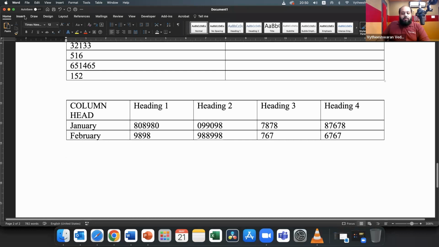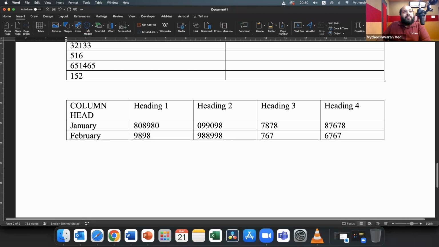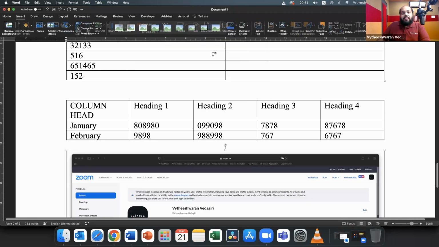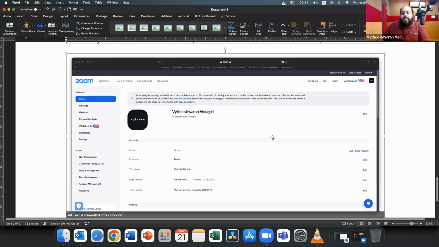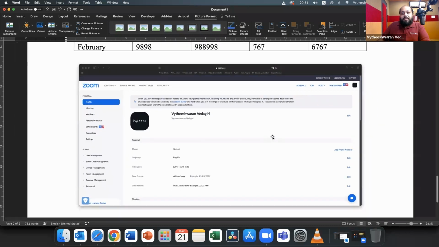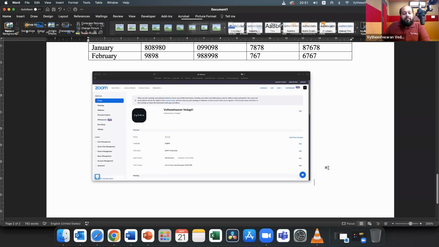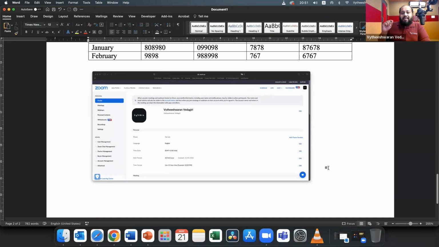So for that, you will have to go into the Insert tab, and here you have an option called Screenshot. So under Screenshot, when you select this down arrow, it will show you a list of all active windows that are there. Let's say I want a screenshot of my browser. I just click this, the screenshot comes in. As simple as that. It's very, very straightforward. You can resize it, do whatever you want with it, but it is just a matter of a couple of clicks. You automatically get your screenshot.